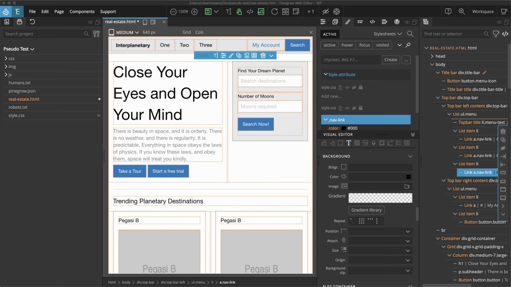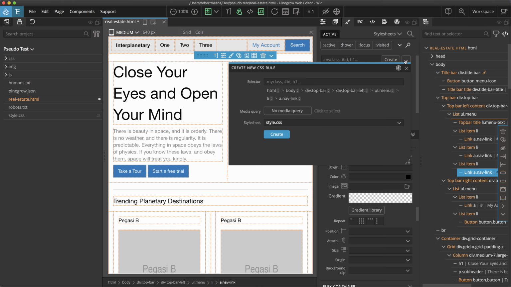Next, let's quickly make rules for the visited, focus, and active pseudo-classes. For each, we will create the rule by clicking on the ellipsis button, then selecting the nav link class. Next, we'll click on the colon at the end to select the pseudo-class. We're going to add styling to each so they are distinguished from each other.